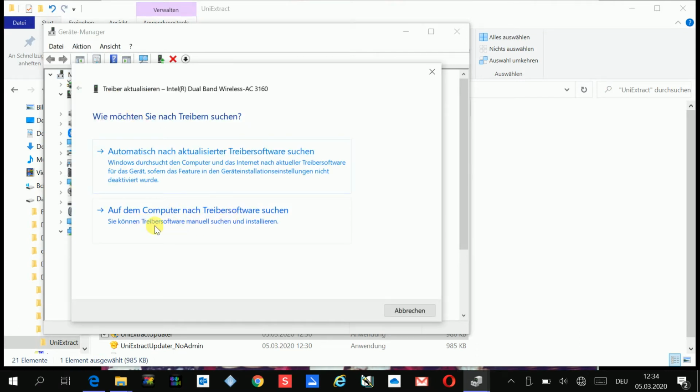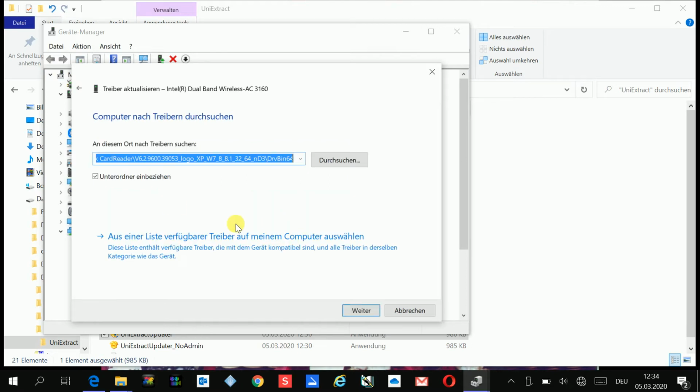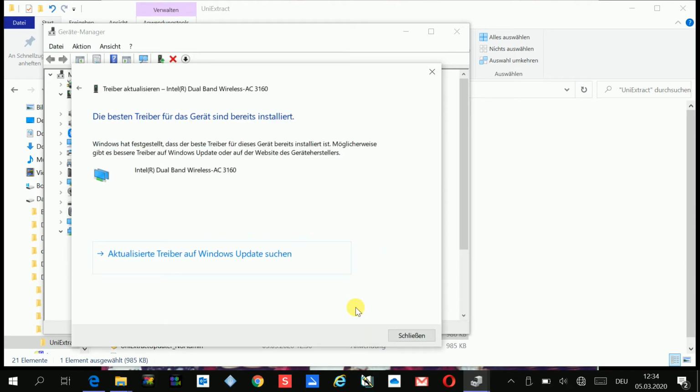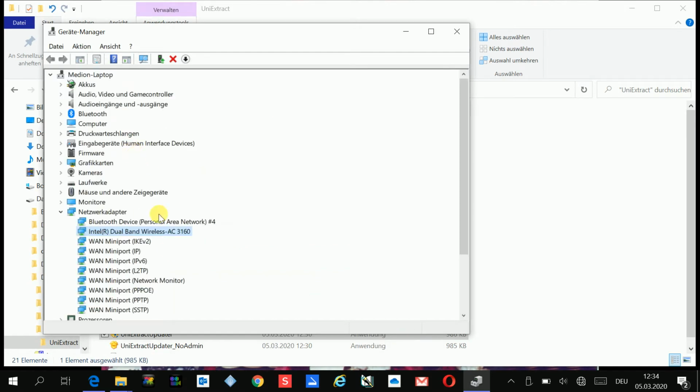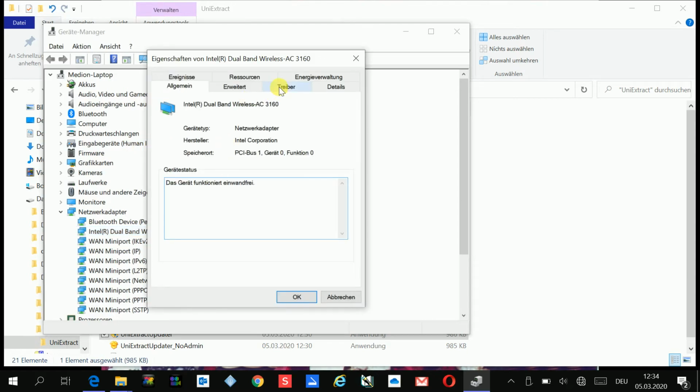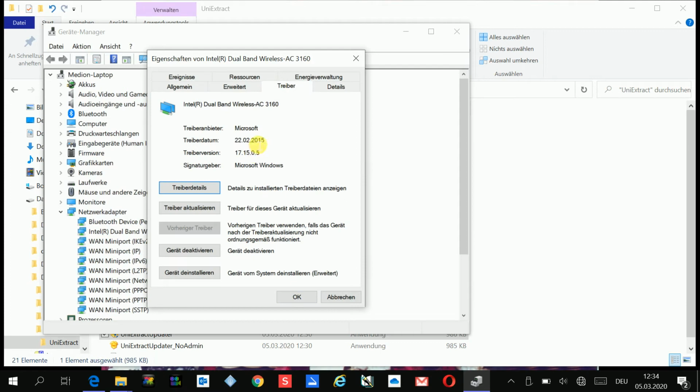Then you go search on the computer, and then you have to paste the path to the driver that you copied before. Then you click next. So here again it didn't work. I was not fast enough. Windows automatically again installed the newer driver, but I want to use the old driver.